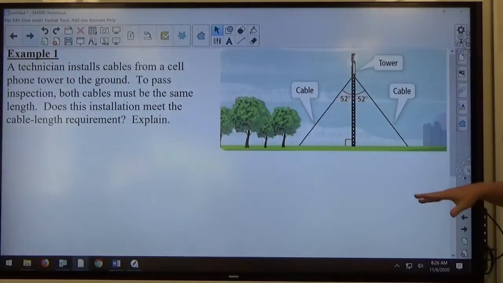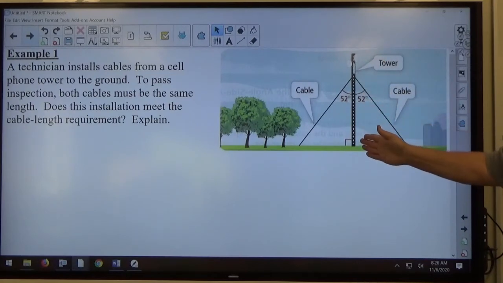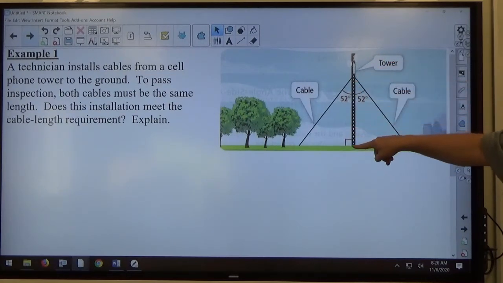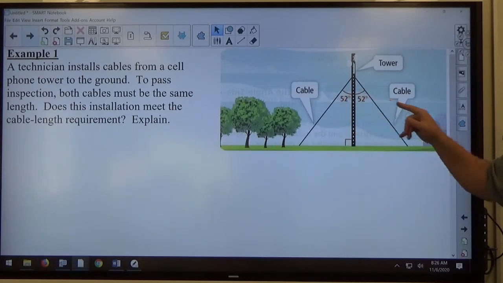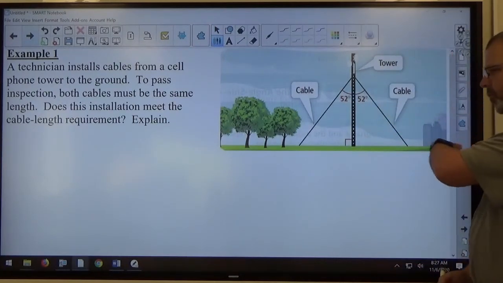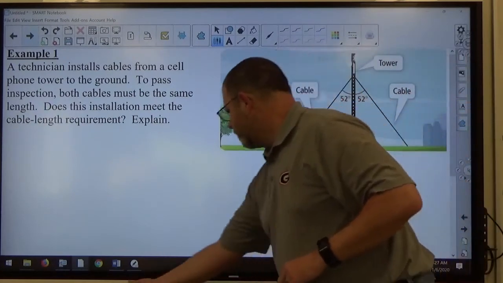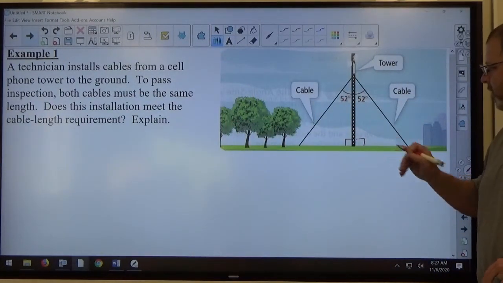obviously we got a triangle happening here. We got this segment drawn in. It goes from the tip of the triangle down to the ground at a right angle. We can see that these are both the same angle up here in the corners. The ground we'll assume is a straight line. We're going to have a perfectly straight ground there. So if this is a right angle here, 90 degrees, that leaves 90 degrees left over here, so that's also 90.